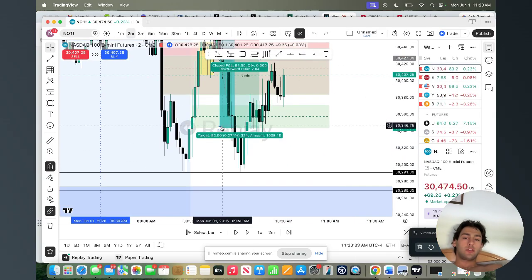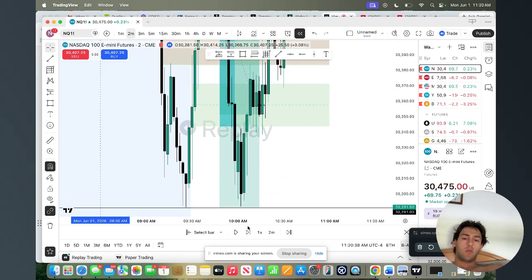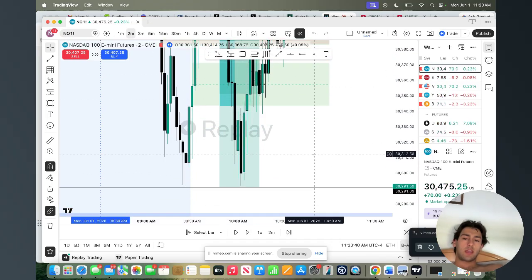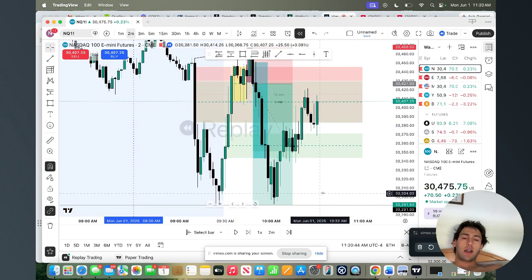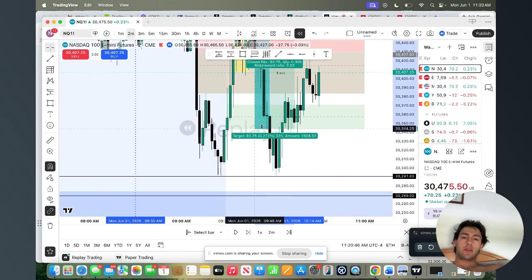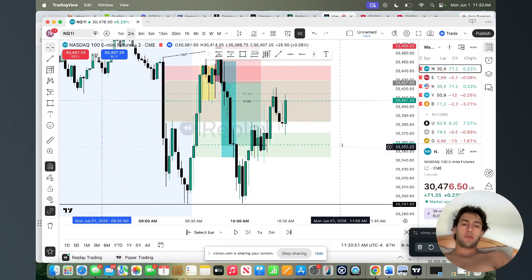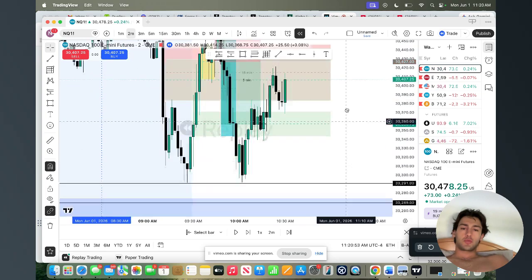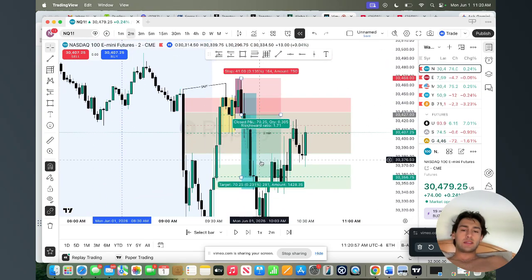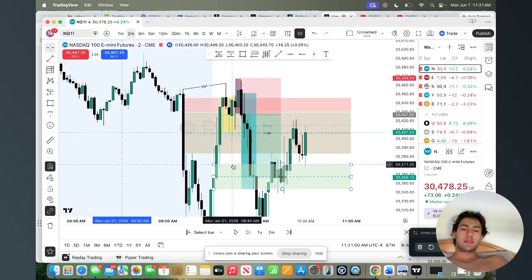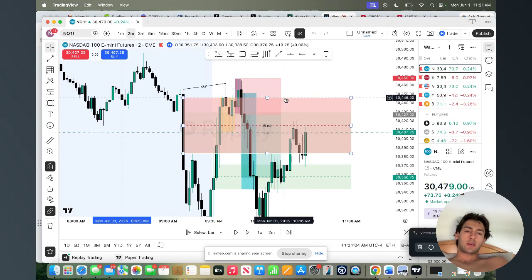For me, being a little overzealous is if I were to try to target this long, because look what would have happened. We would have been a tick away from taking it out, and I would have been pissed. So you got to take into account, yeah, higher time frame is bullish, but if I am going to take a short, I'm going to have to take the low hanging fruit. I'm not going to be able to sit in this trade super long because high time frame is bullish. This is just a lower time frame AMD setup that's going to confirm that this 5 minute retracement is going to happen. That's low hanging fruit, and that's kind of what I banked on today.